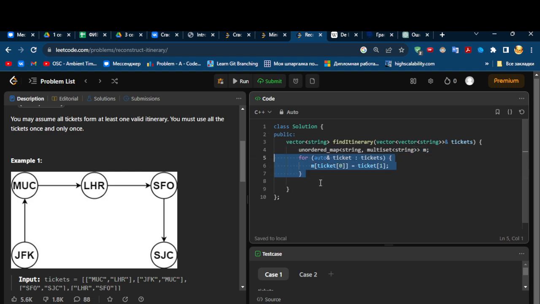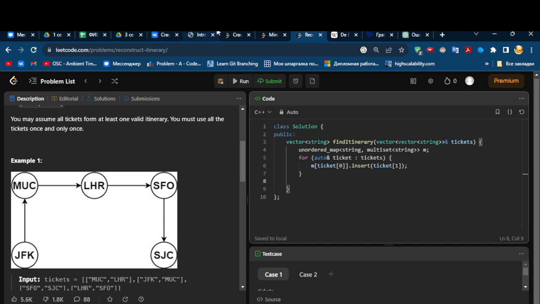We initialize our map. In multimap, there are no methods like just assign. We must insert tickets, insert edges.